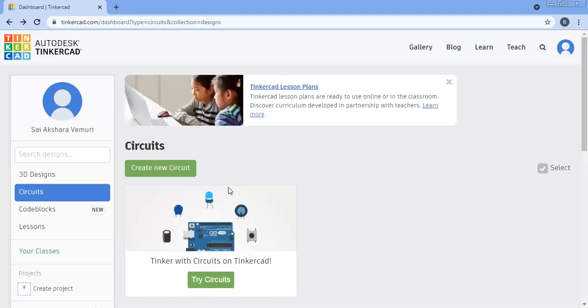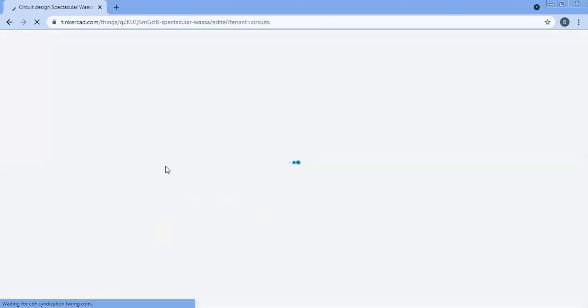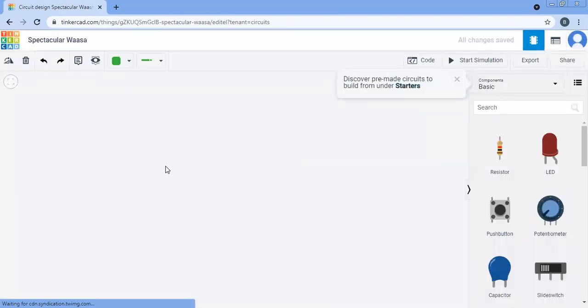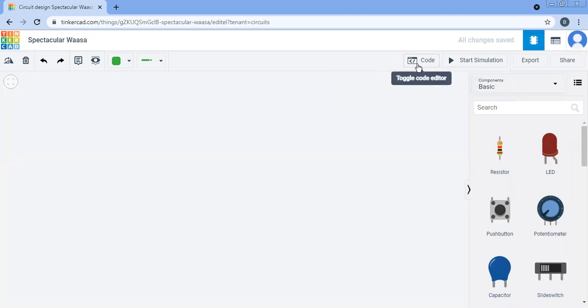how it executes. So as I've been mentioning in my previous videos, we'll be making all these circuits in a Tinkercad software, right? So first search for Tinkercad in Google, and then go to the circuits part here. Then you'll get a setup like this, and now click on create new circuit. Now we are going to first make a circuit for this, and then later we are going to code it using block code. After we code it using the block code, it automatically gets converted into C++ code. So let's see that also.